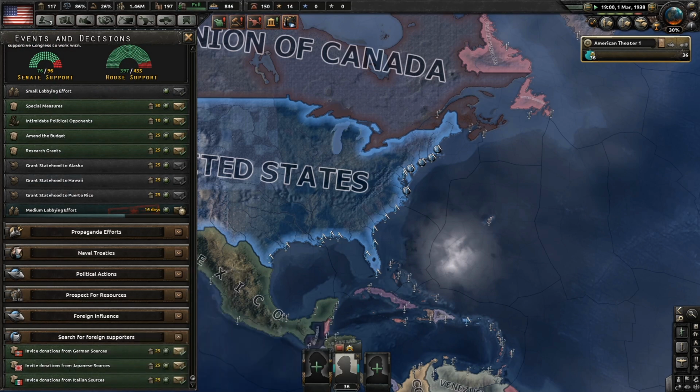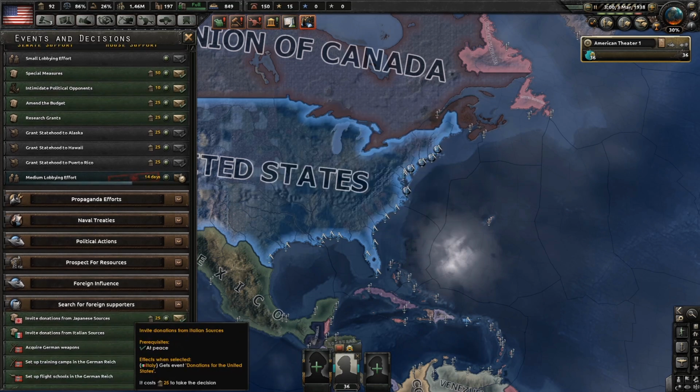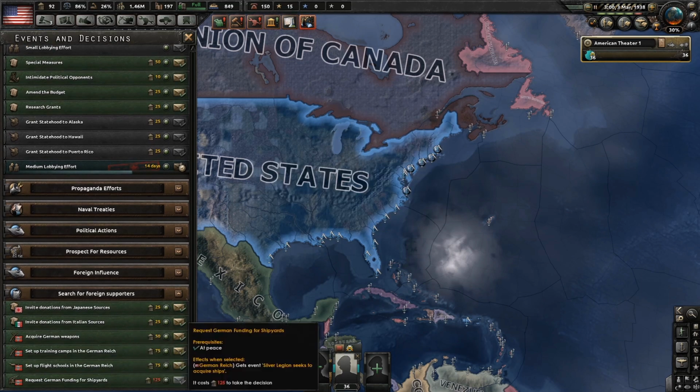Invite donations from German sources. Let's do that. German Reich approves donations. Off-map civilian factory. Nice. So request funding for shipyards, set up flight schools, set up training camps. Yeah, let's.